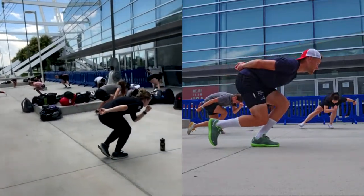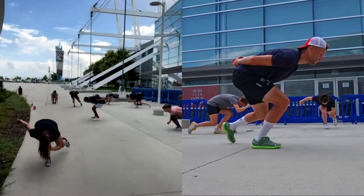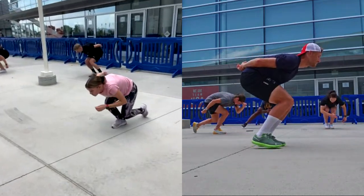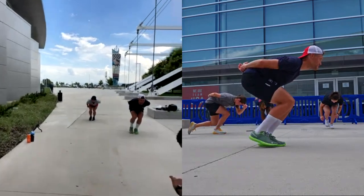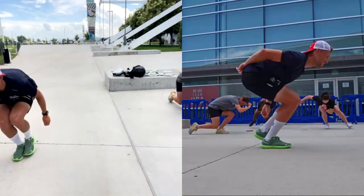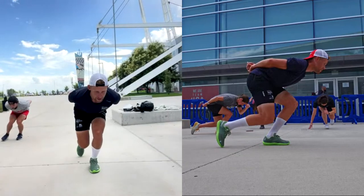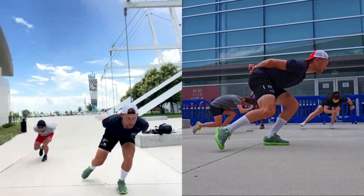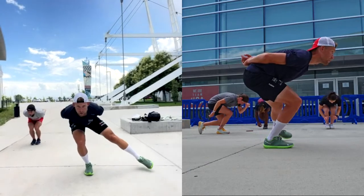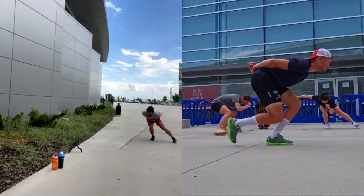Okay, 1 more minute of the fun until we get to the hard stuff. Straight to the side with the extension. Through the whole blade. Come on, guys, stay down. Good Eddie. Controlled straight to the side.